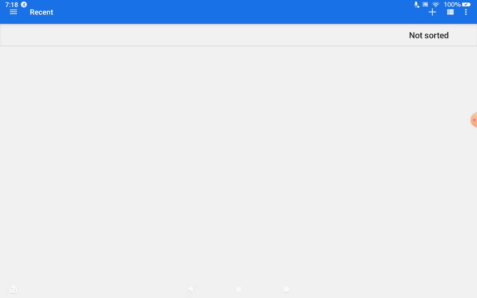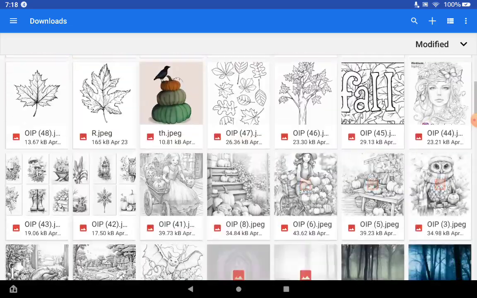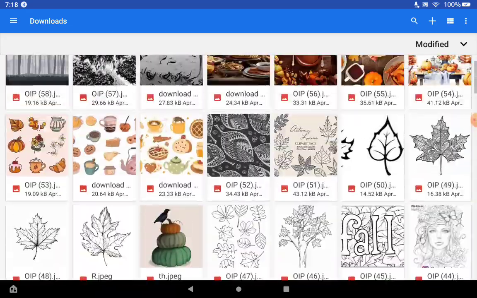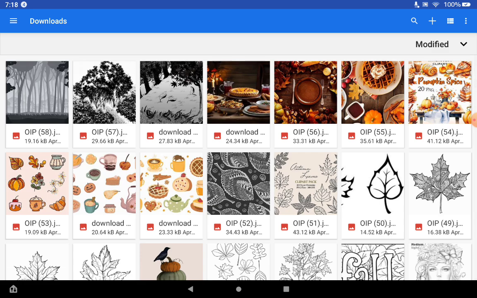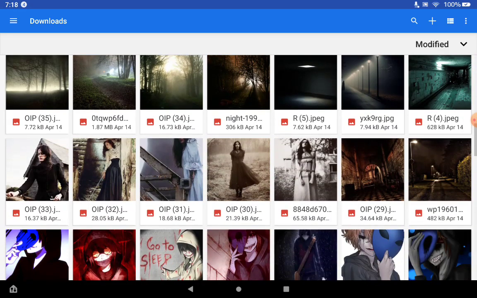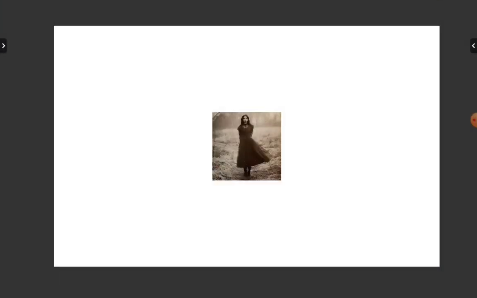go into here where it says files, and as you can see there's a whole bunch of really pretty drawings that I'm trying to take inspiration from, but also trying to figure out the shading and how it works. And this one I really like. So basically I'm going to take her silhouette and trace it and then I'm going to add on to it, and this is basically how I use references.